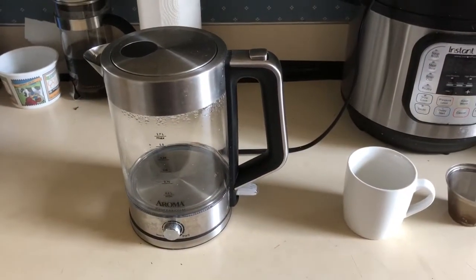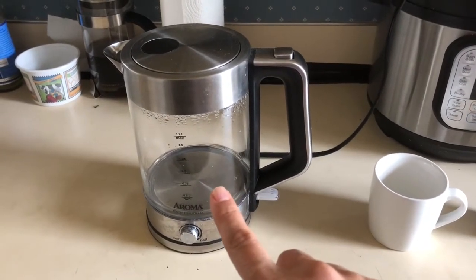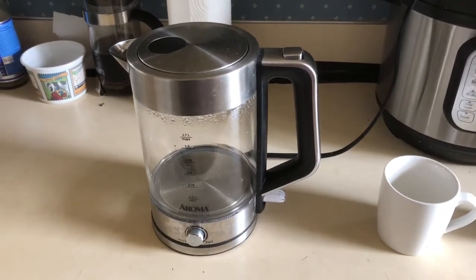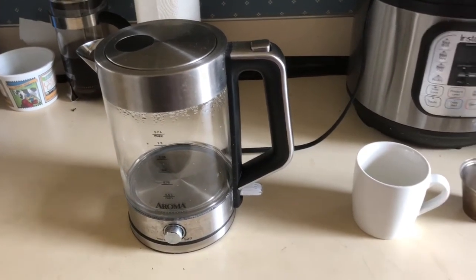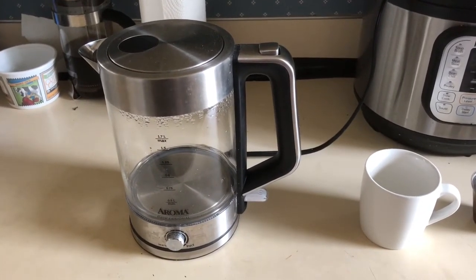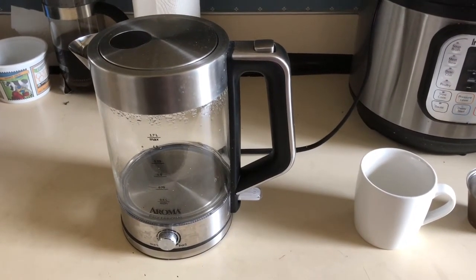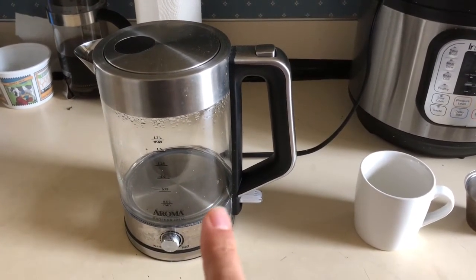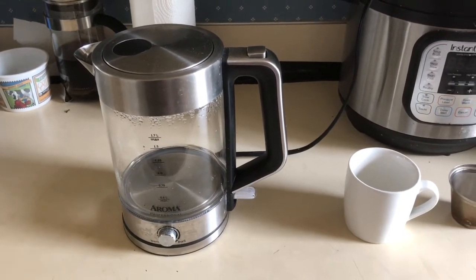All right, so here we go. So I'm going to be boiling the tea in this glass tea kettle, which I recently purchased. But you can also use a stovetop tea kettle or even a saucepan, whatever you boil water in. I recently bought this because I was boiling my water in saucepans and I would forget it. And then it would boil down and I would just scorch the bottom of the pan. And this way, what's cool about these electric tea kettles is they turn off when the water's boiled. So if you forget about it or you get on the phone and you forget, you don't have to worry about scorching your pans.